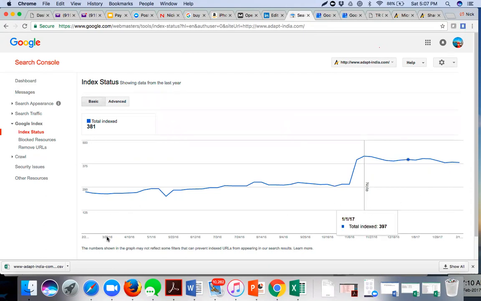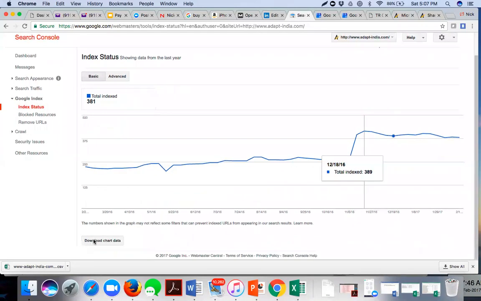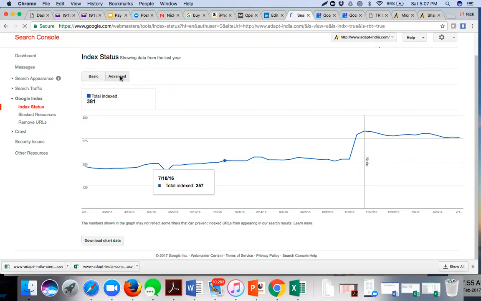So as you can see, this is 20th of March 2016 and so forth. That's the date. We were sitting at almost close to 240 pages. It went up, then it went down. It means there would have been certain pages which got deleted. Then it kept going up and so forth. And if we talk about the situation on 1st of January 2017, 397 pages. But as of now, today's situation is 381. So it is consistent, and that's absolutely okay to go with. And we can even share such a chart or data with the client, showing the kind of indexed pages we have at present.